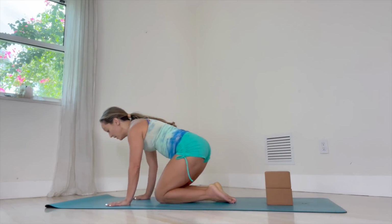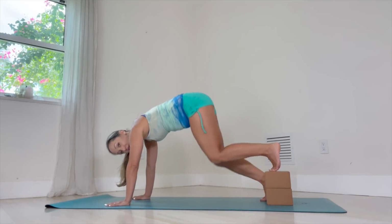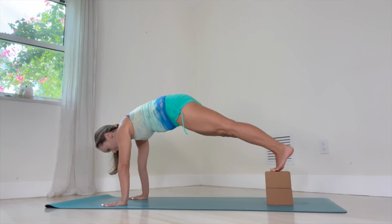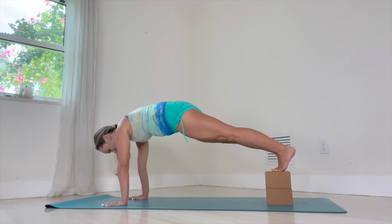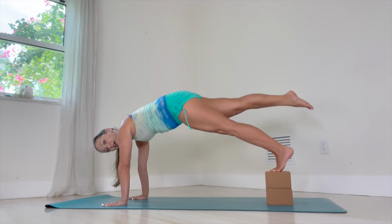All right? So now, I want you to place one foot up on the block and make sure again that it's nice and stable. And then the other foot up on the block and come on up to plank. Good. Let's draw the navel in and we'll hold for 5. 1, 2, 3, 4, and 5. Good.